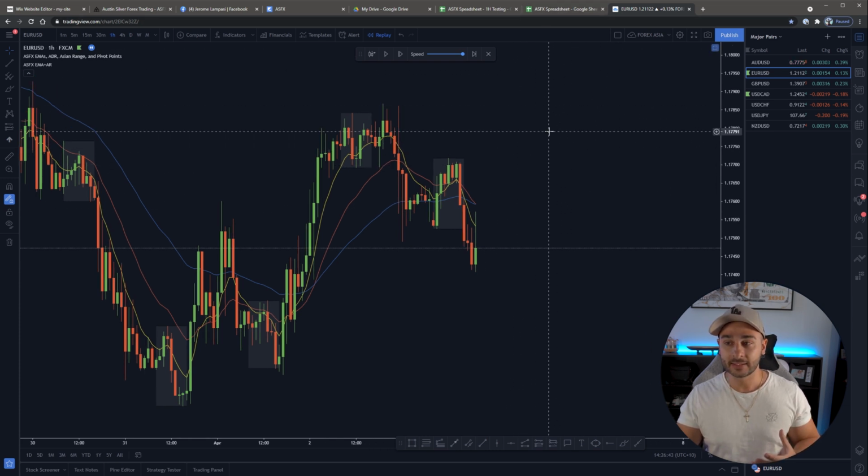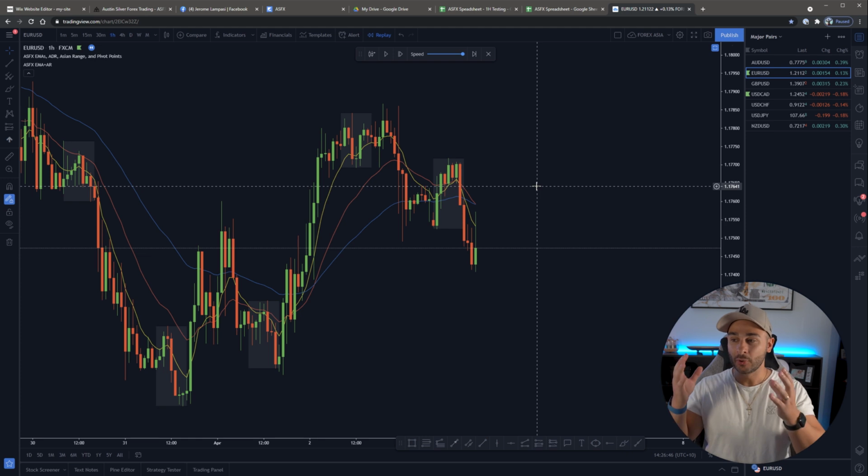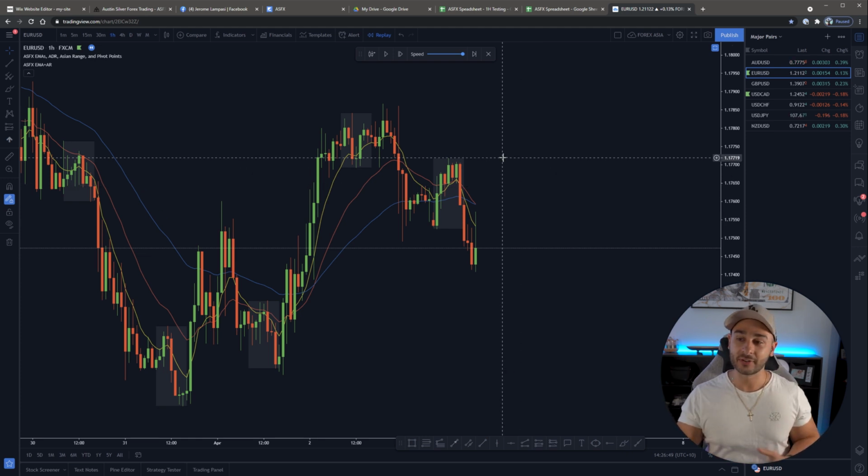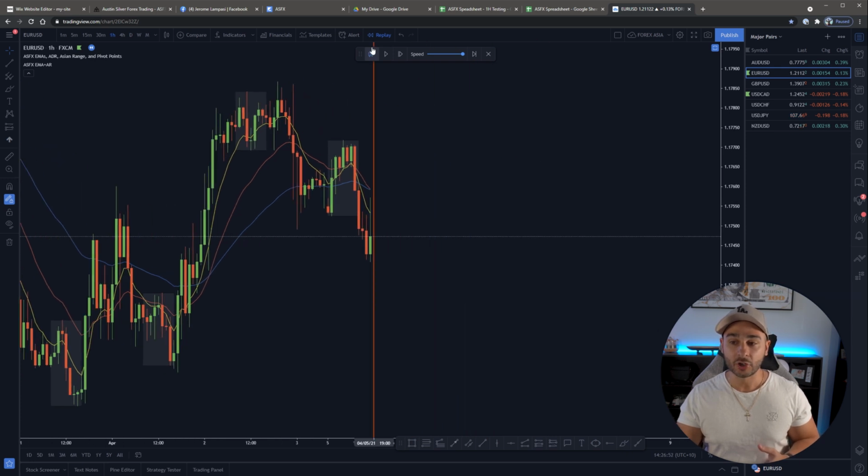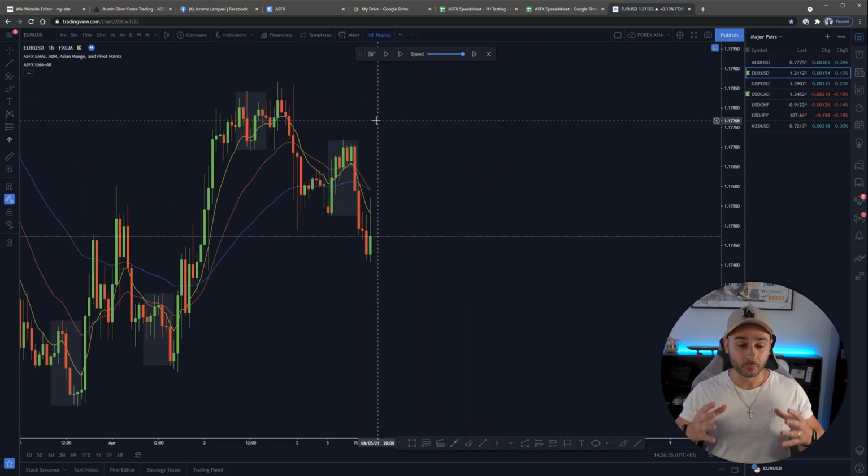So with backtesting, essentially what it is, you are picking a pair you want to trade, you're going back in historic data like I just showed you with the replay tool, and then you are simply following a rules-based system. When that happens on the chart, you will take the entry, you'll log it, and you'll see how it played out. And then over 100 trades or 5 years worth of data, you will see how profitable you would have been. Then you can take that trading system with a positive expectancy and trade it in the live market with complete confidence, because you know that the historic data has been profitable, and those patterns are repeatable and will happen in the future.